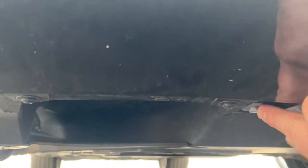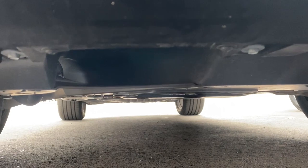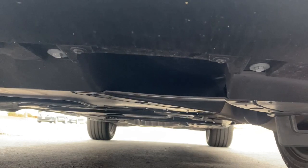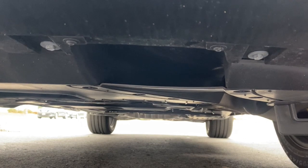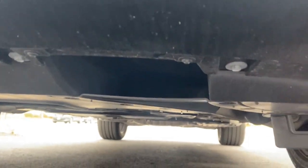The plate is going to sort of go across this opening here. You can see where the bolts are. The plate's going to cover just slightly. So my thought is better to put it on the passenger side than on the driver's side. Let me just scooch over to the driver's side real quick. See, the driver's side, same setup for the most part. So yeah, I think it would be best to put it on the passenger side. So that's what we're going to do today.